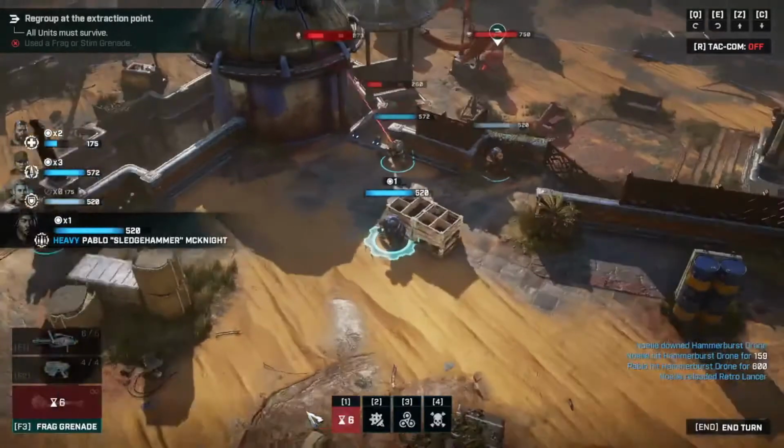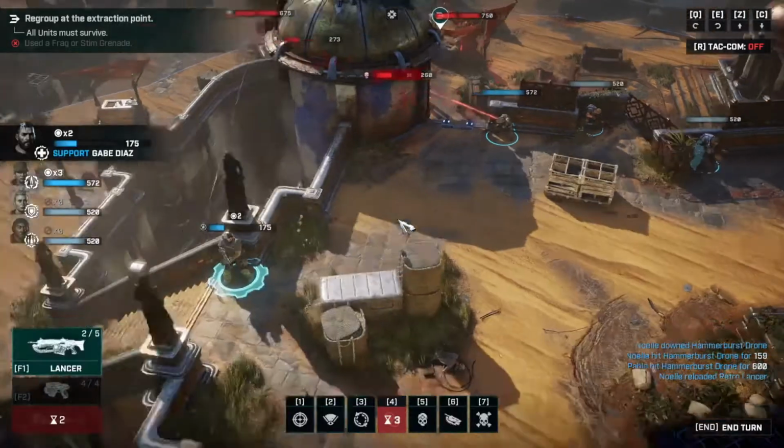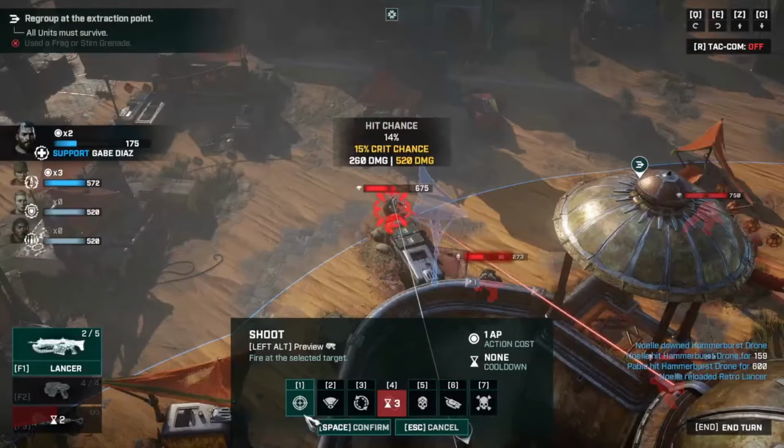So I used the Empower skill from Gabe to give my Vanguard an additional shot, or additional action point, and I used that action point to shoot at the enemy that we blew up with the Heavy's grenade.